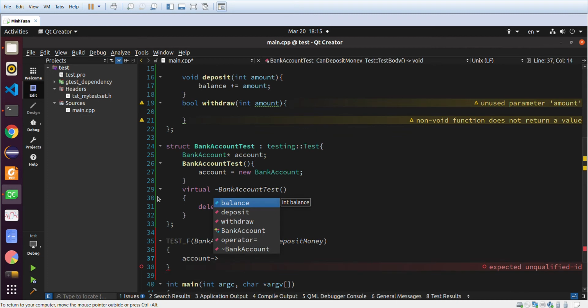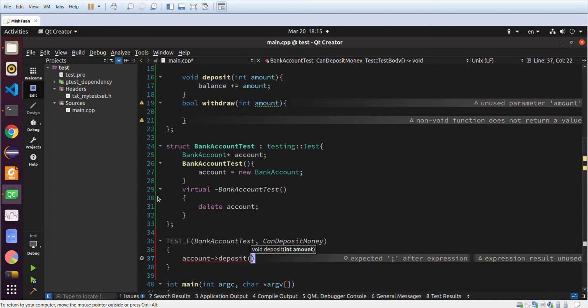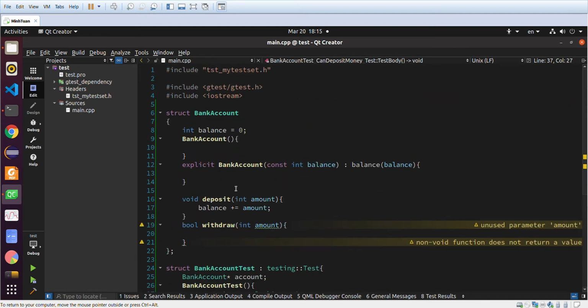With the account object, we come to the deposit function, and in there, for example, we initialize the value as 100.